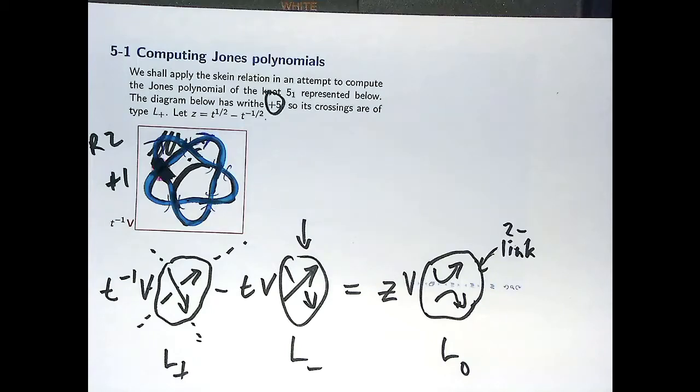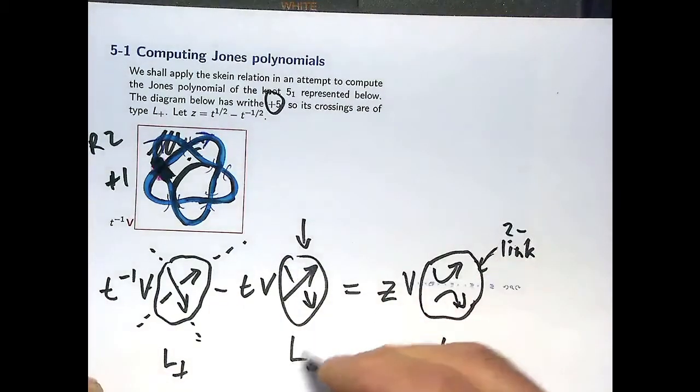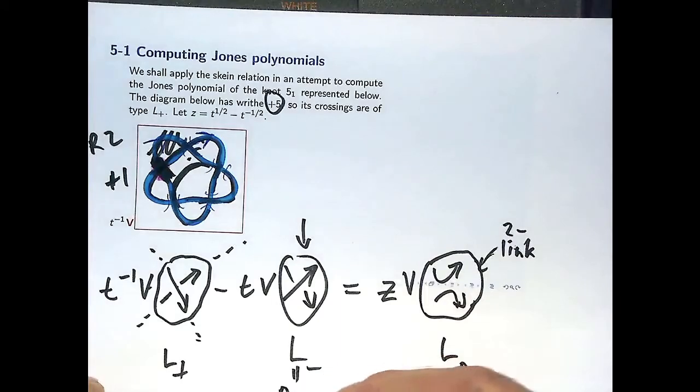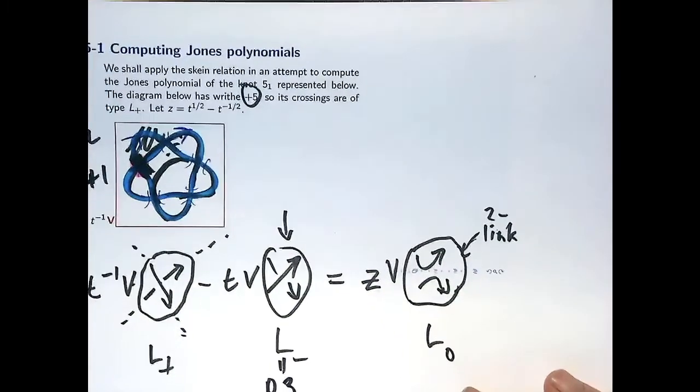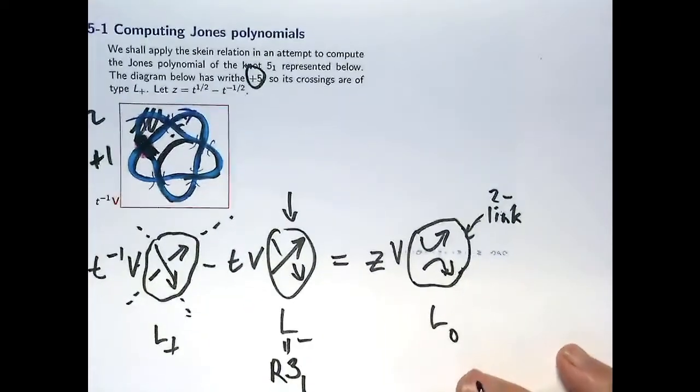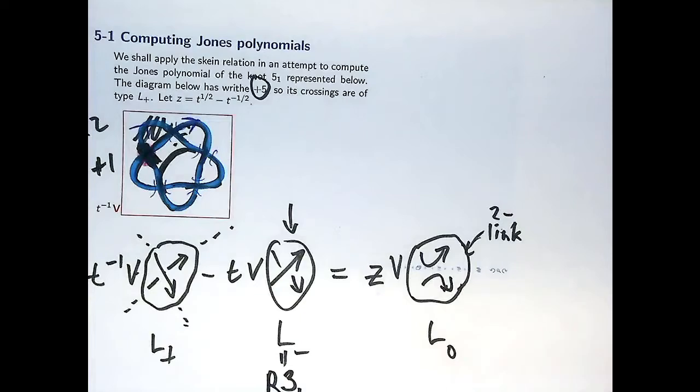So if you look at the way the underpasses come out, it looks to me as if it's a right-handed trefoil knot. So this is actually the right-handed trefoil. And then, before I refresh the page, you have to worry about what link you get when you do this business.